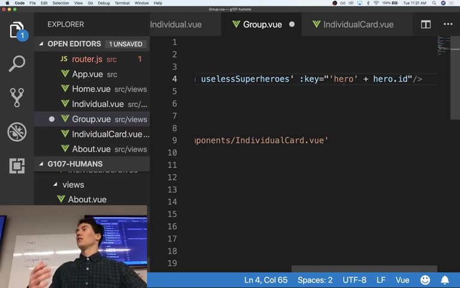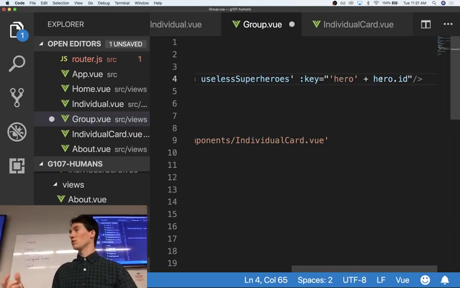And the reason that I did it like that, as opposed to just the ID, which is what we did yesterday, is because I know that our items have IDs. At least I'm pretty sure they do. And we're using hero there because if we just use the ID, then there's probably going to be other elements that we've looped through that have the same ID. So we want them to always be unique.